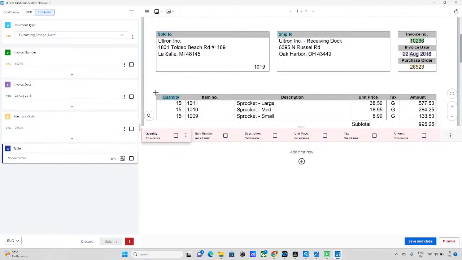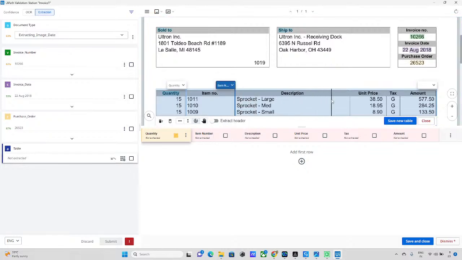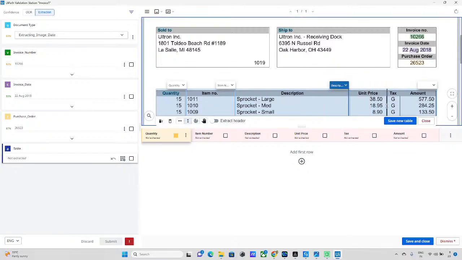I'm training this bot now. So I'm just saying data not extracted. So let me do this: quantity, item number, description, unit price. So just I'm giving. So this is the data you did not extract. So I'm saying that data not extracted.